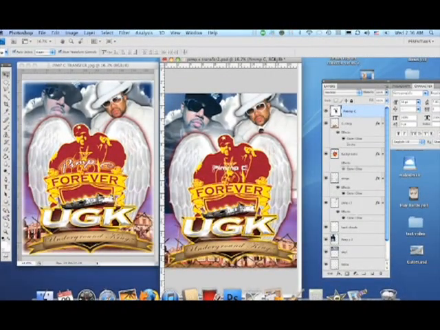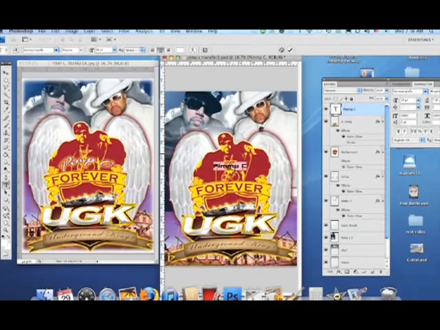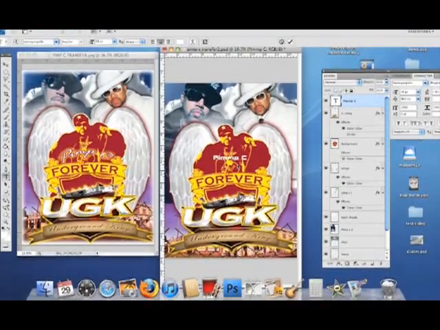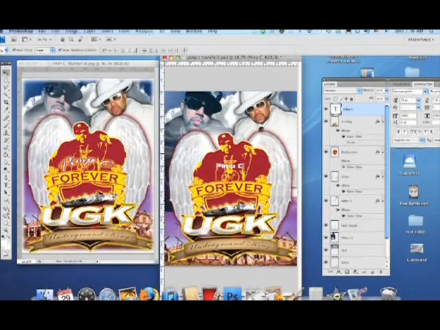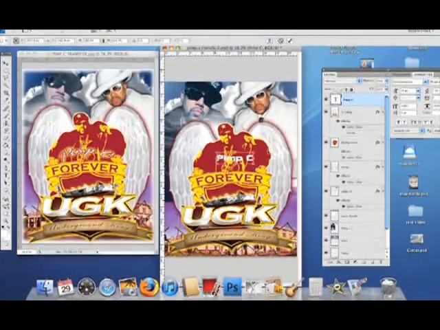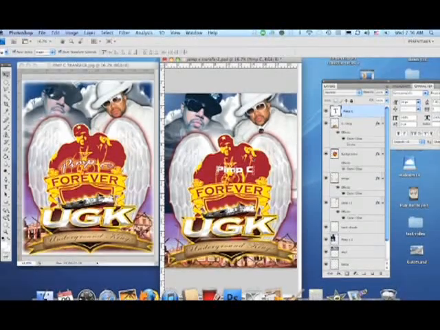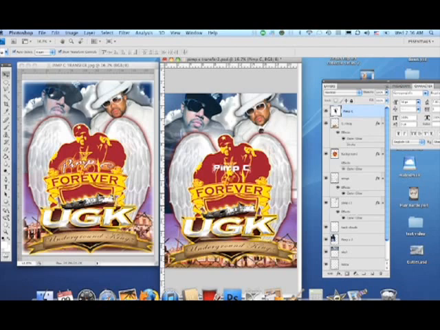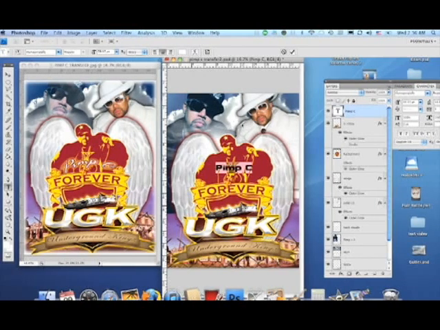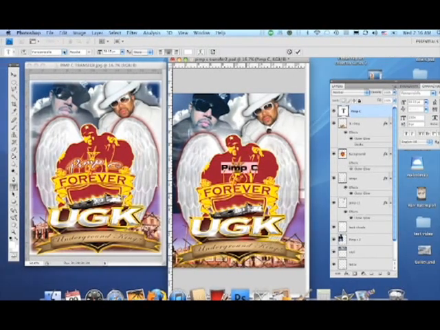Looks like I have a small error. And if you have any problems with the text, all you do is double click on it. It'll highlight it. Take your cursor, delete whatever you need to delete. Now we can change the text.